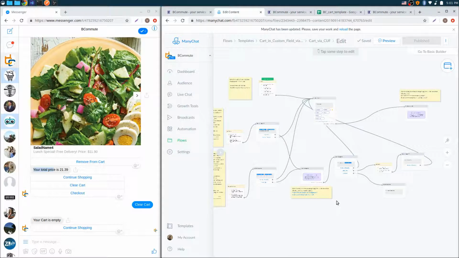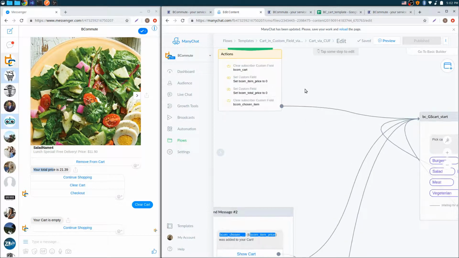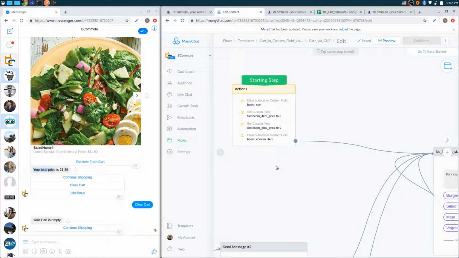So this is actually the whole cart, and let's see how it works. At the starting step, we have pretty much all the custom fields that we're going to use. Those ones are the cart.